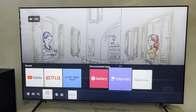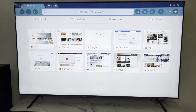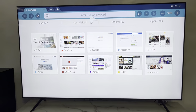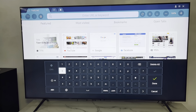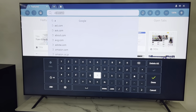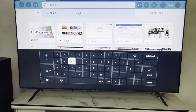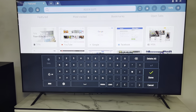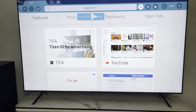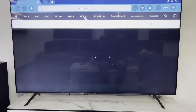Once you have seen internet, click on it and it's going to open a website — that's the Samsung website, I think. Just search for the website that you want to visit and it's going to load the website. So let's search for apple.com. Once you search for the website, you need to click on done, and it's going to start loading and load the website on your smart TV.